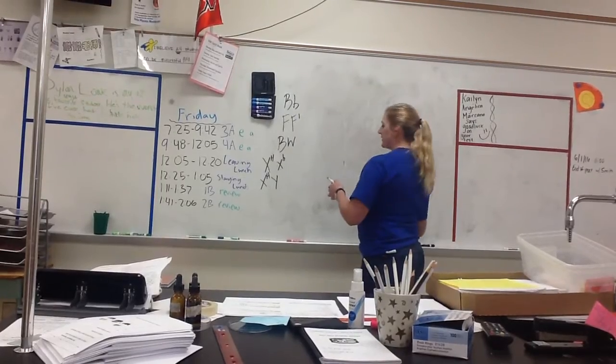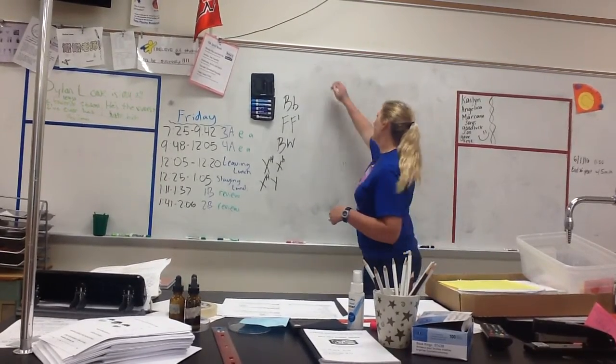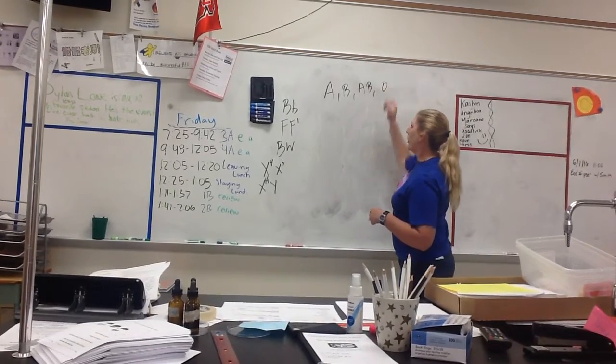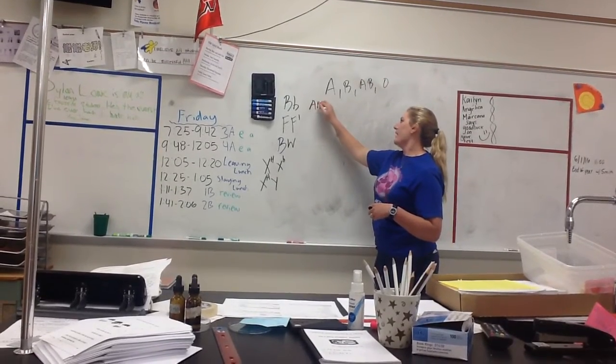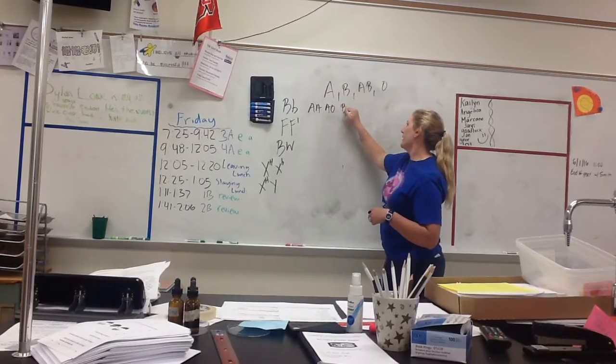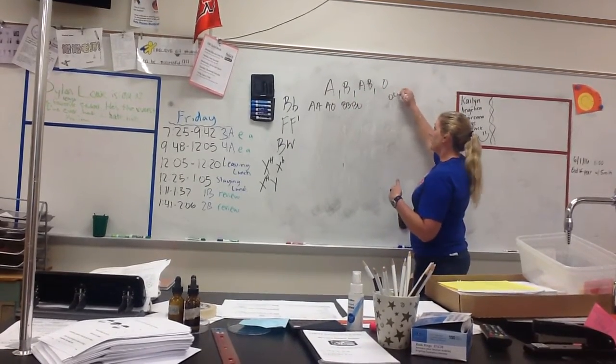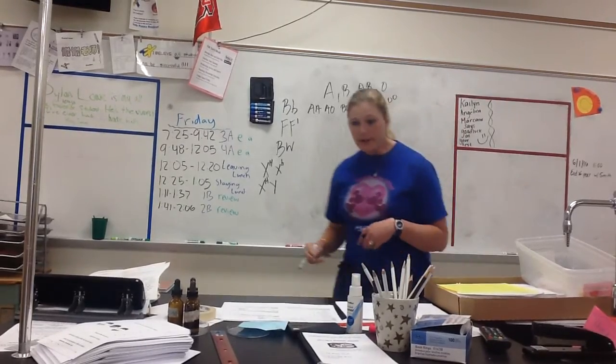Last but not least, blood typing. There are 4 types of blood. You have type A, type B, type AB, and O. If you are type A, you can be AA or AO. If you're B, it's BB or BO. AB is just AB, and O is OO. Keep that in mind. The question asks, on this next piece of paper, if the mother has type A blood, and she has a son with type O, can the father have type AB blood?